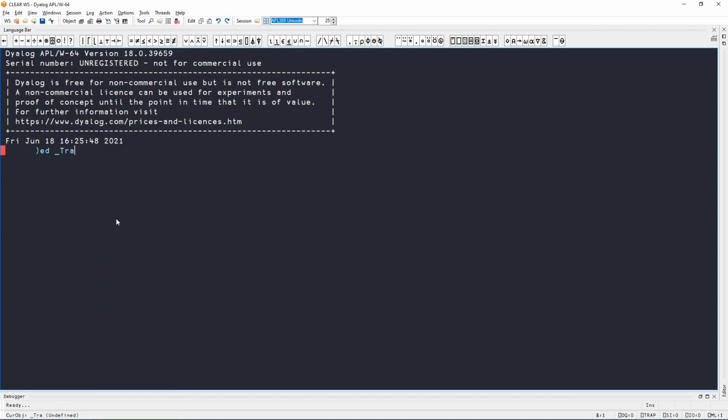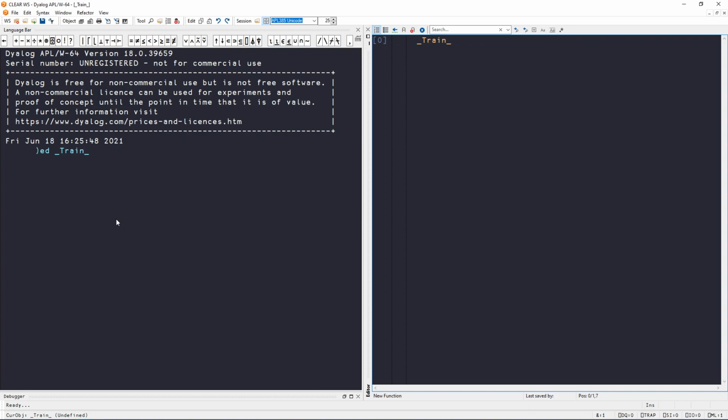So what we will do is we will create this dyadic operator that we will call train. And what will this operator do? It's easy. Or, well, not easy, but it's simple to understand what it will do.